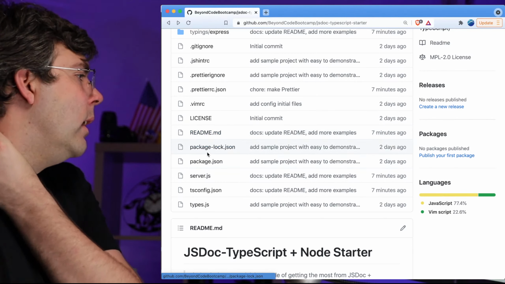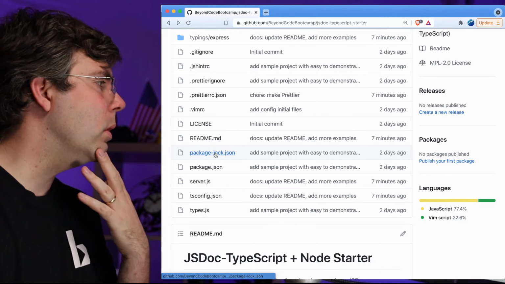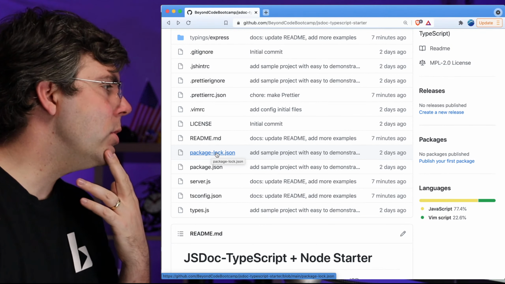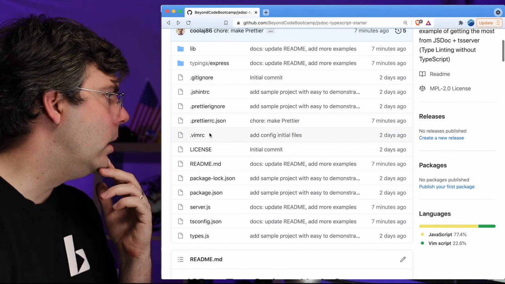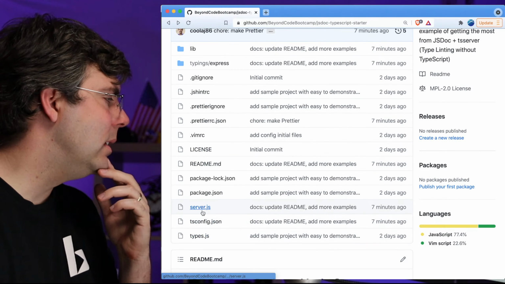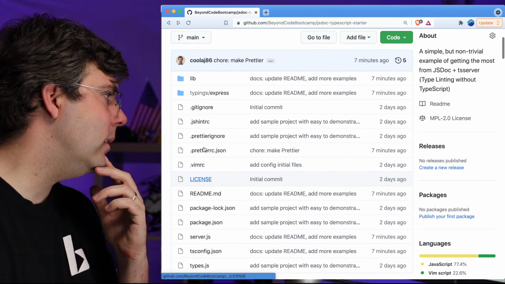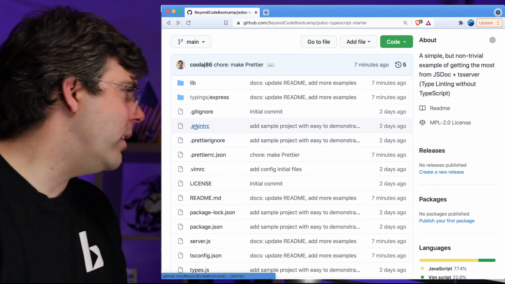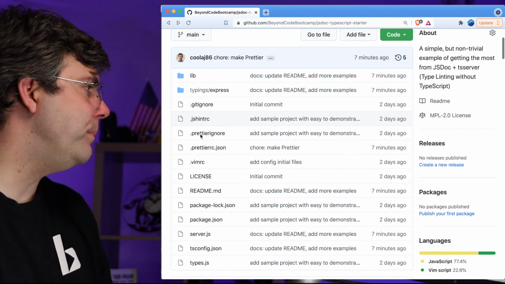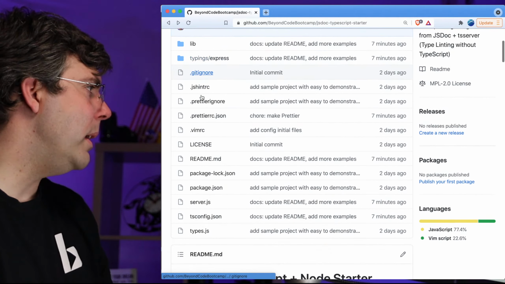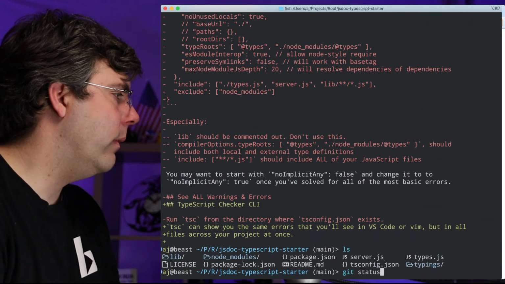We can't get rid of the README, obviously. Package lock's kind of important. I guess we could get rid of it. It's not critically important. I feel like any minor changes are going to be okay, so we could get rid of that. I don't know. What else could we get rid of? Gotta have all this. Gotta have that. We can nix this. We can nix this. I guess we could nix all of these. I guess we could nix the .gitignore. I don't know. I'll think about it. Because it would be nice if it was really clean. And yeah, we'll see.